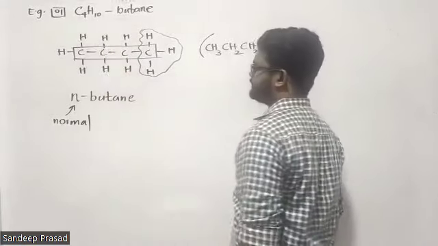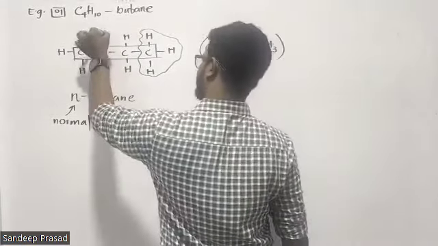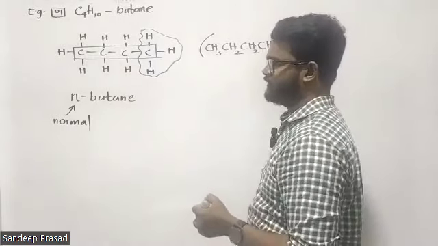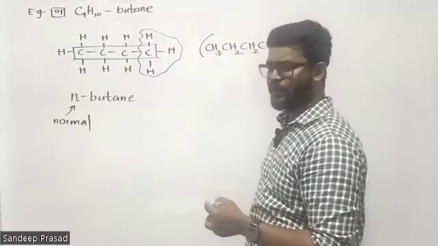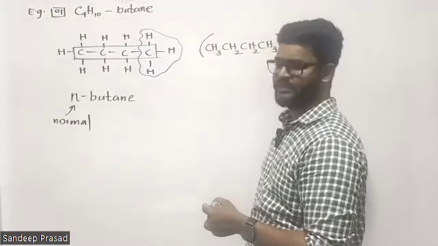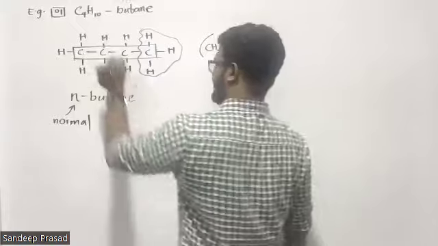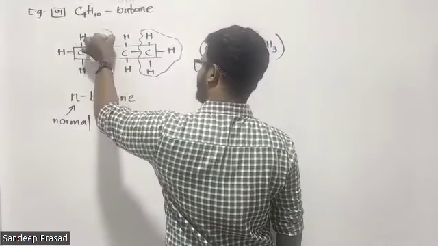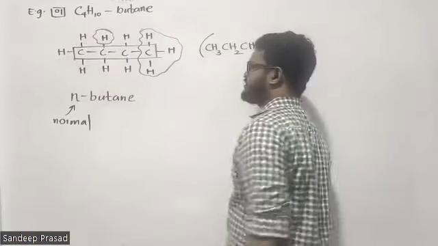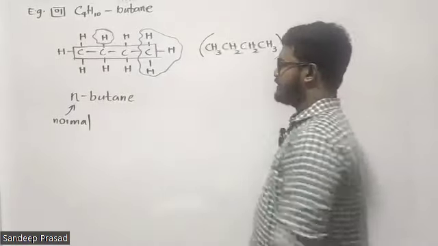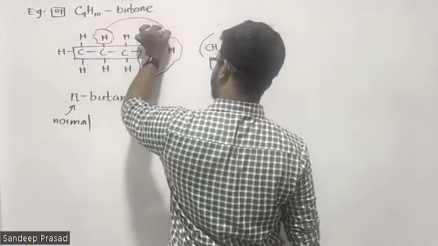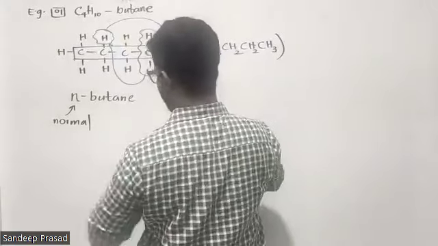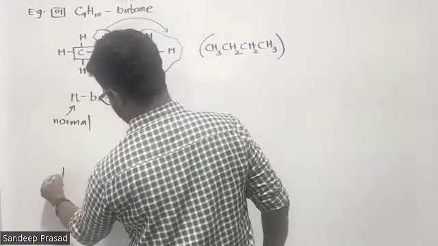One after the other. Then, sir, can we choose either hydrogen atoms? Arbitrarily, we can choose the upper one or the lower one, both. Whatever it is, it doesn't matter. So therefore, let me take this carbon atom, and I'm going to replace one of the hydrogens with this CH3 group. Then you can put the hydrogens here and the CH3 group here. Then you will obtain a structure like this.